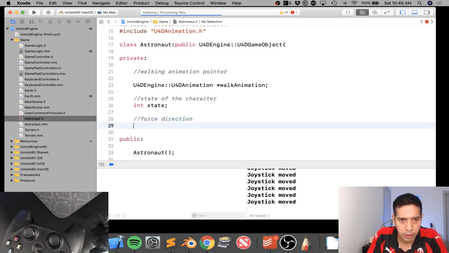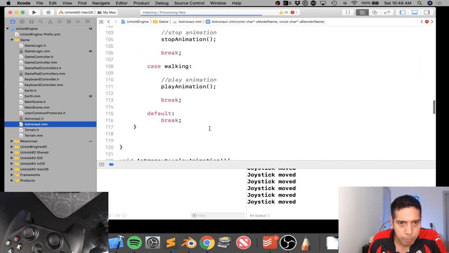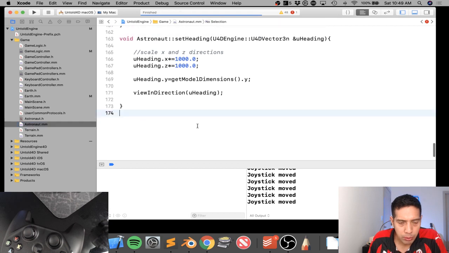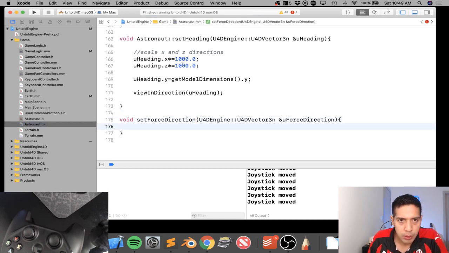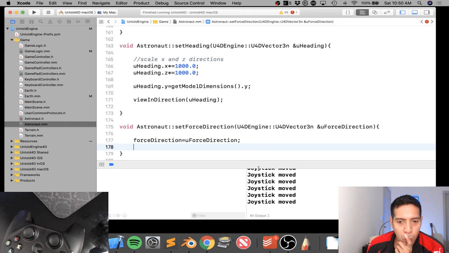Force direction. UFor the engine, UFor the vector 3n, force direction. Okay, so in this method, we are basically just going to set the force direction.